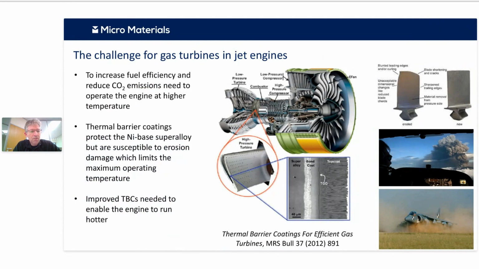application, and you can develop coating systems to provide improved thermal barrier properties, so lower thermal conductivity, allowing you to drop a bigger temperature gradient across the TBC. And these are particularly effective. They allow the superalloy substrates to operate even though the gas is actually above the melting temperature of the alloy. But these TBC systems are susceptible to erosive damage.